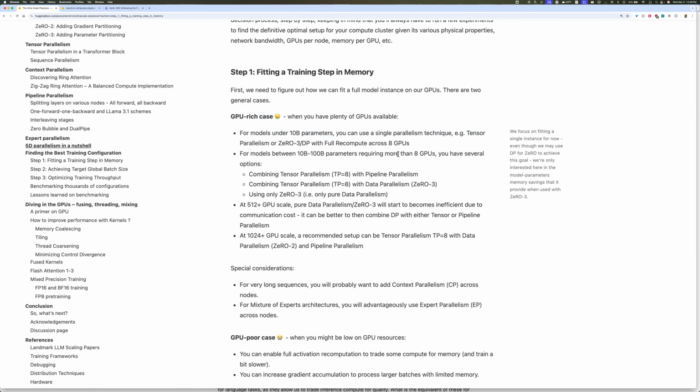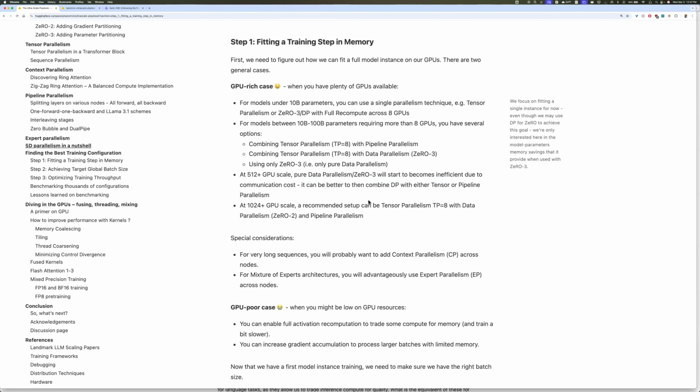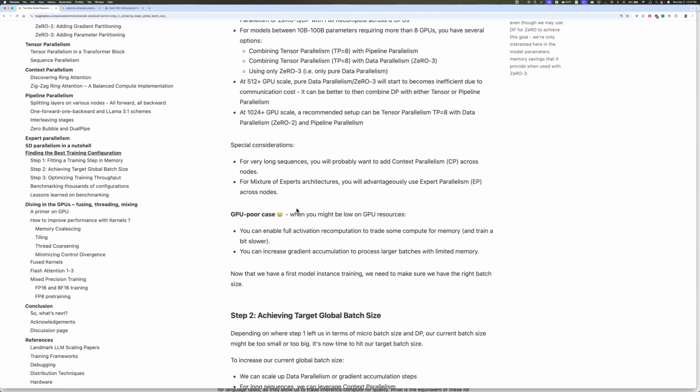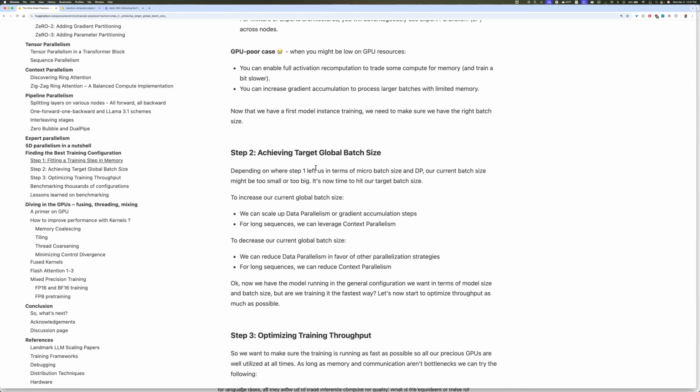If you have 10 to 100B, you're going to need multiple nodes. So this is where you're going to start to do tensor parallelism and pipeline parallelism, do tensor parallelism with data parallelism, only use 0.3. Then when you're rich with 512 or 1,000 GPUs, you should not be reading this, but there's more stuff that you can do here. GPU poor, we talked about it. Basically, gradient accumulation. Find out what batch size you can support. Split batches, do micro batches, but don't overdo it.